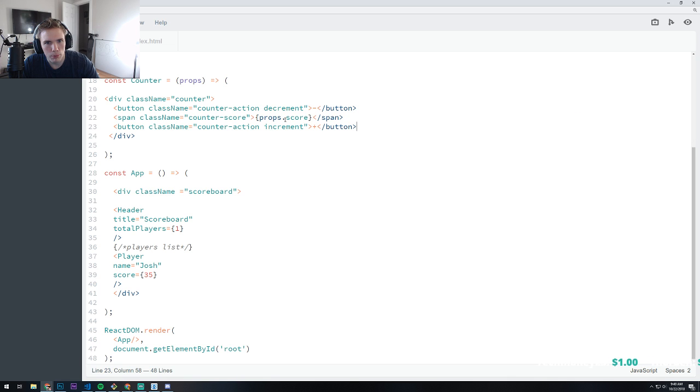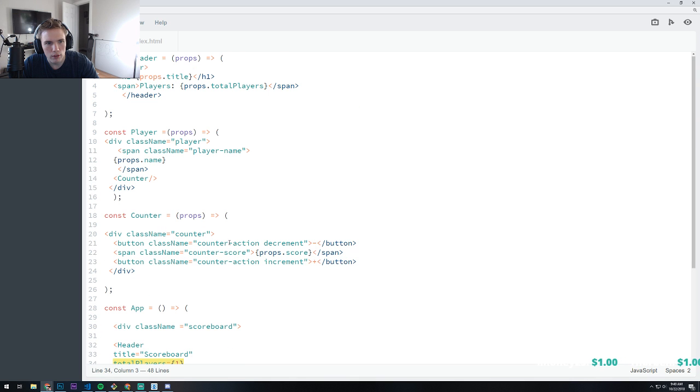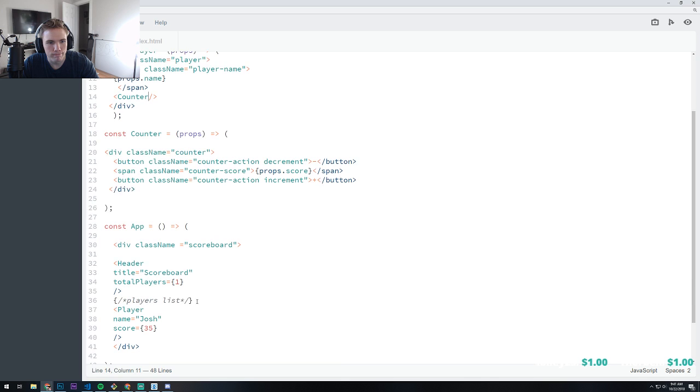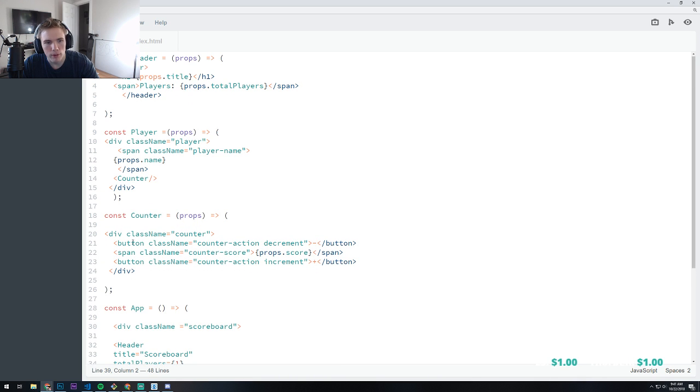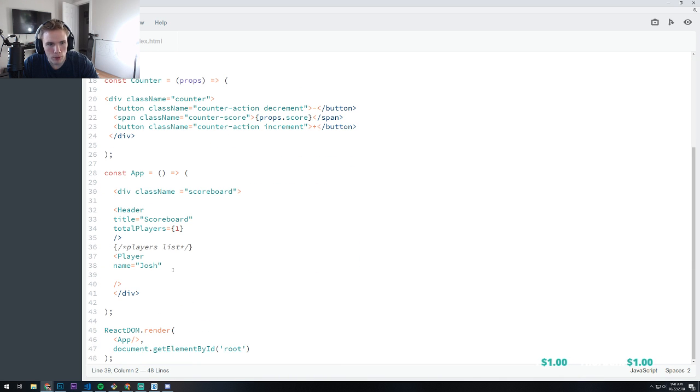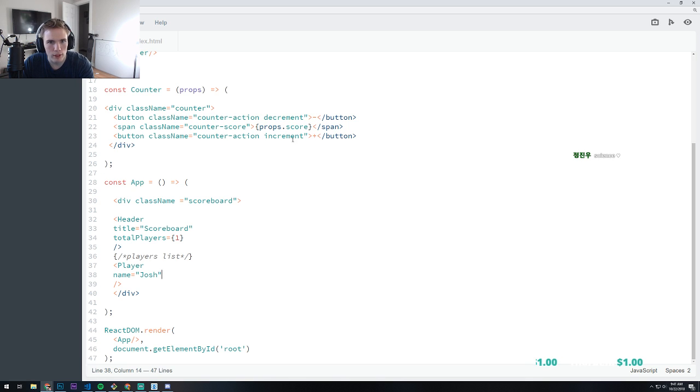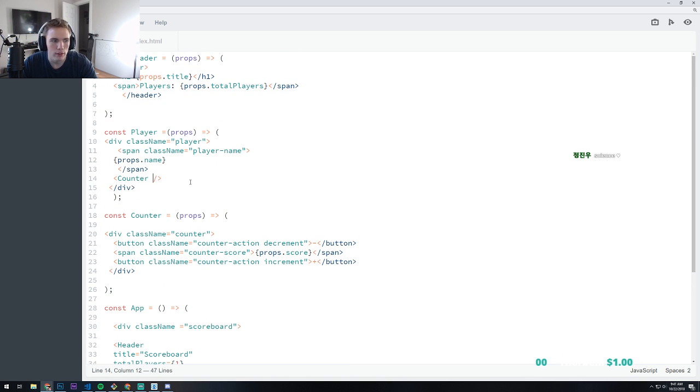Did I type this wrong? Props.score, score equals that. So what is the difference here? That would be why, because I put it on the counter. I'm bad. Right, so the counter is what we're adding the props to, because that's where I added it. So we have to add it here. Got it. Sorry you had to watch that struggle bus, guys, but this is coding in real life. Also, I'm doing it out loud. Console log your props. I don't have to console log. We figured it out. I just put it in the wrong spot.